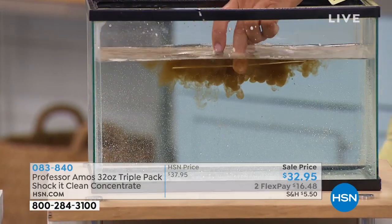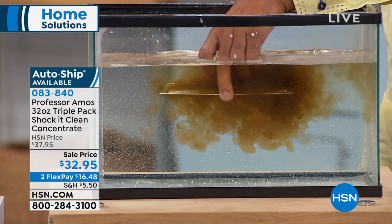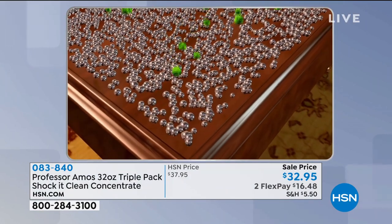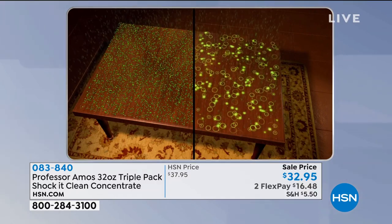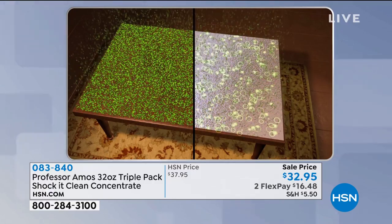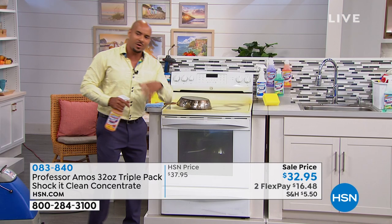It's absolutely amazing — it just neutralizes by attacking the molecular structure. This is way ahead of projections because when this was on earlier today, holy smokes — you blew it up. That was unexpected. This kit, this configuration is amazing. These are the big 32-ounce bottles, not the 16-ounce, which means it's going to make you 128 bottles of your everyday cleaner — that's enough to last you over a year.